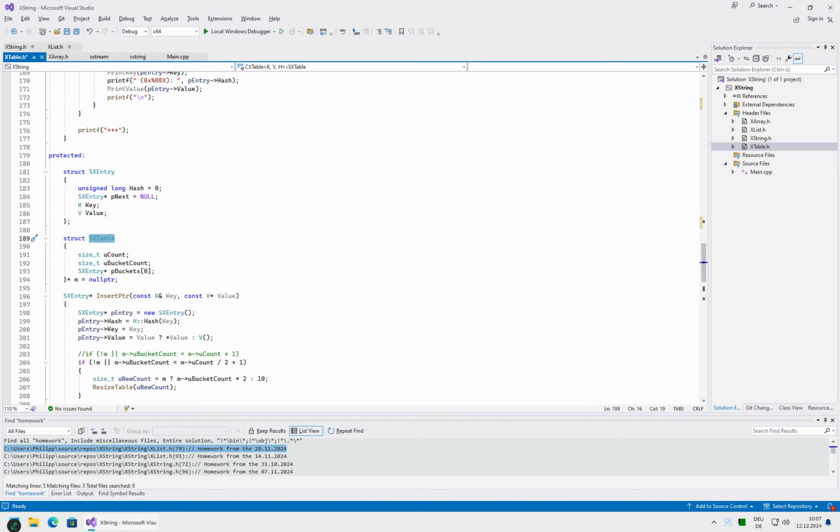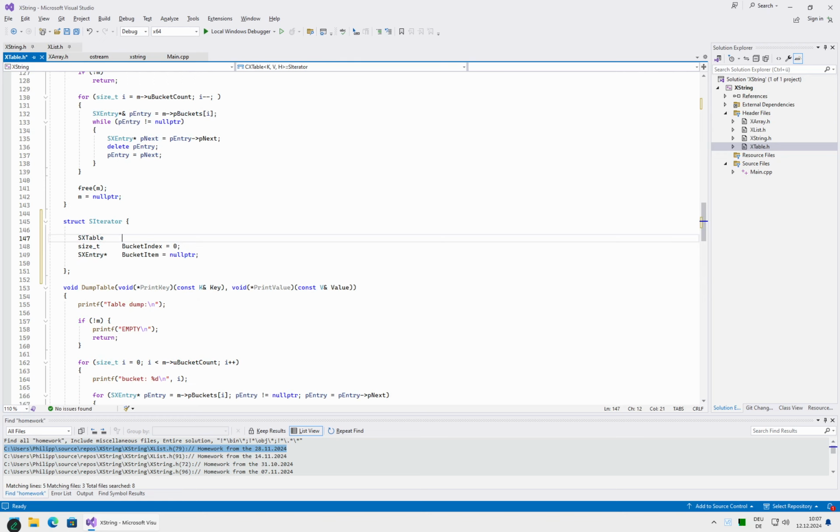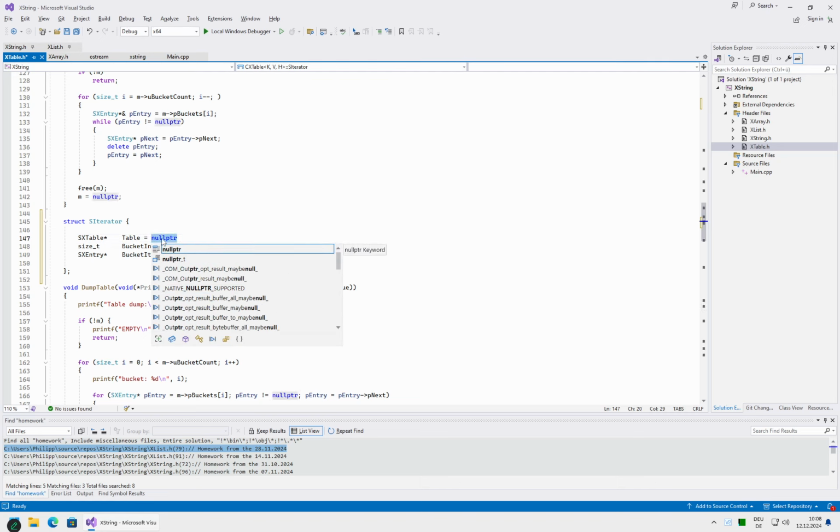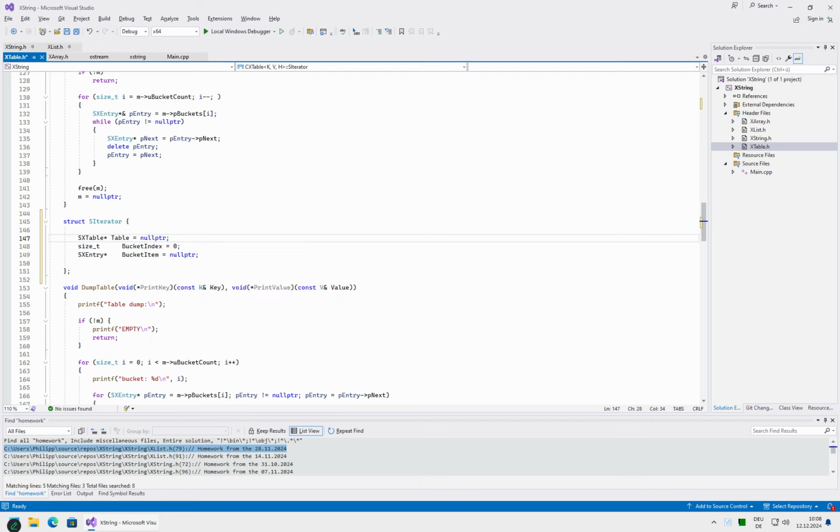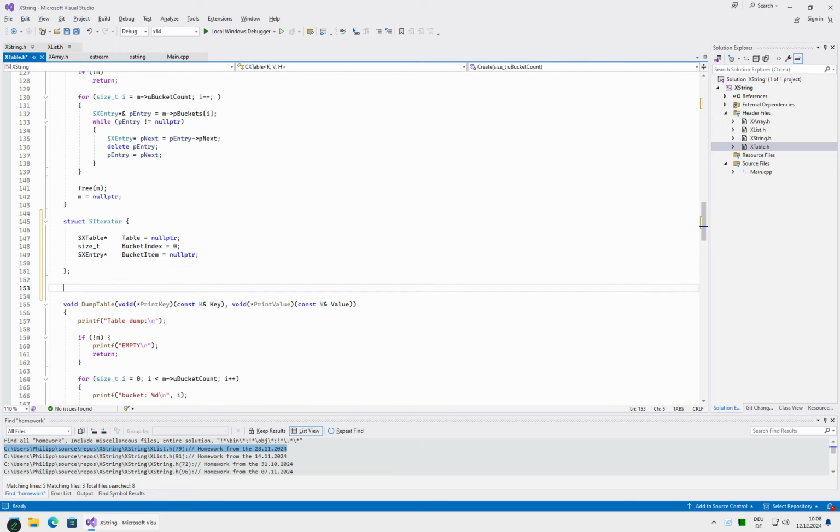We need the whole element because we need to be able to access bucket count, so it's easier to just have the whole thing. The internals we will do in a second.